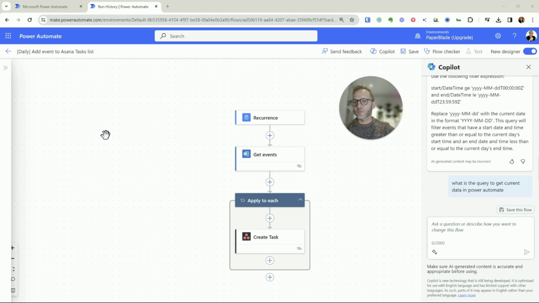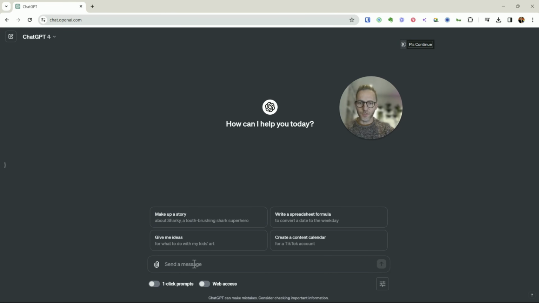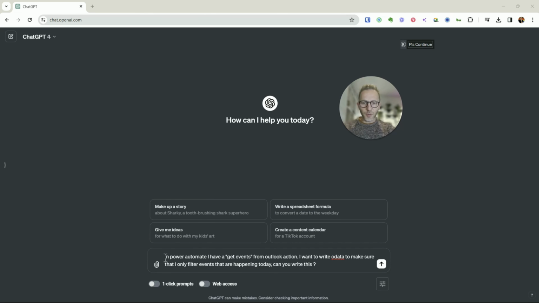So let's just switch to another tool, which is simply ChatGPT. Over there, I'm going to ask exactly the same, except that it doesn't know that I'm already in Power Automate. So I need to really tell ChatGPT that I'm in Power Automate. Okay, so in Power Automate, I have get event, which is the default out-of-the-box Outlook action.